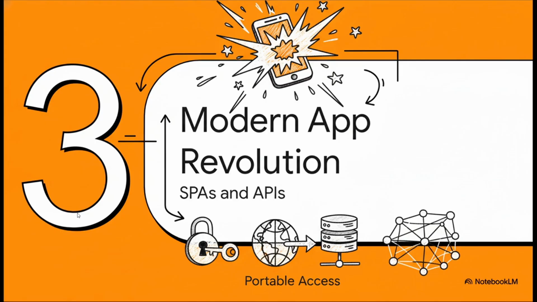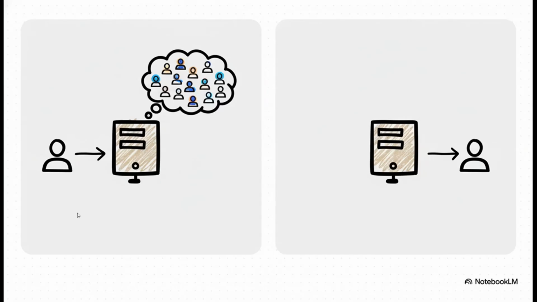and APIs, which is just how different programs talk to each other. This whole new world demanded a more flexible, more portable kind of key. Okay, so this led to a massive shift in thinking, from what we call stateful to stateless systems. Stateful, that's our session wristband. It means the server has to keep a list and remember every single person it's talking to. Stateless, on the other hand, means the server doesn't have to remember you at all.